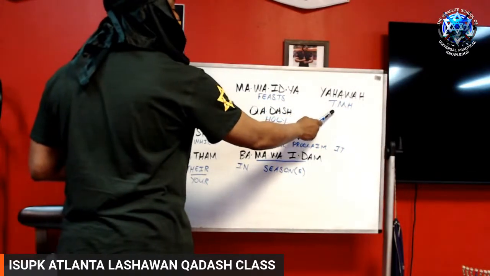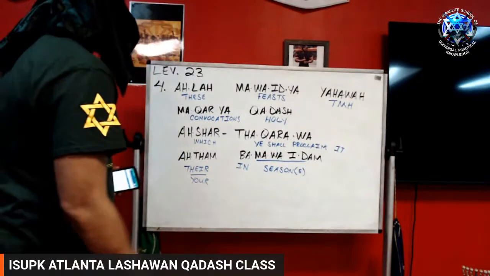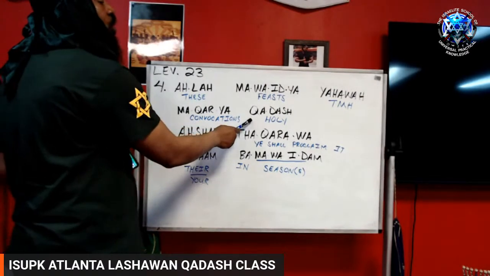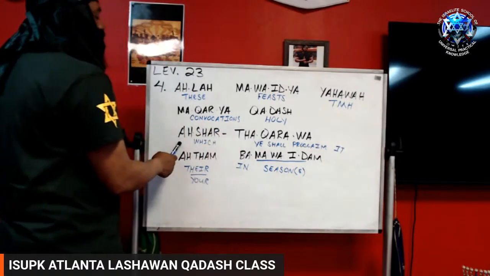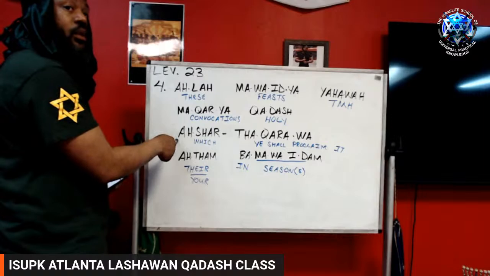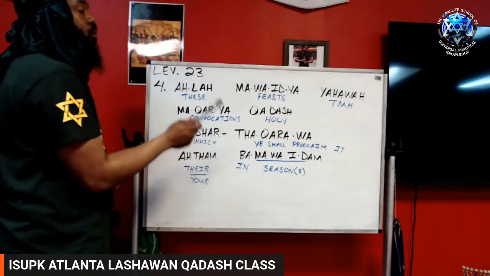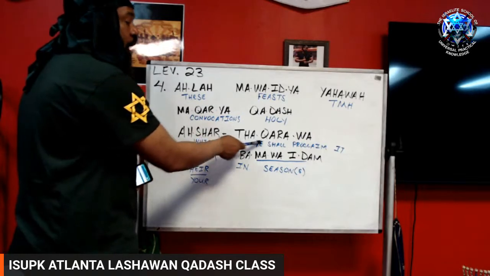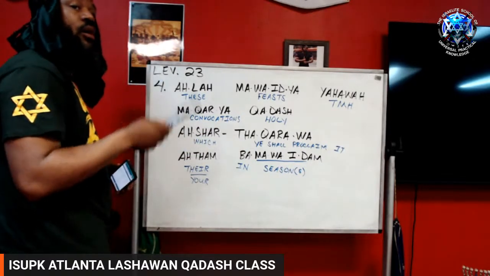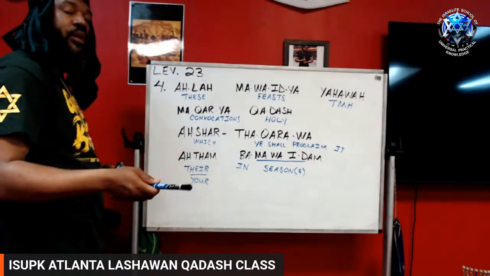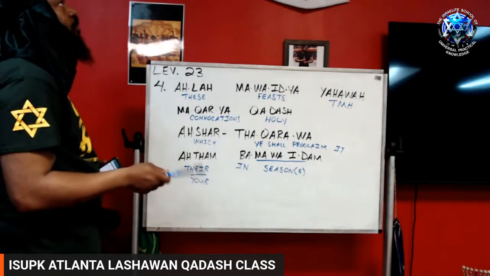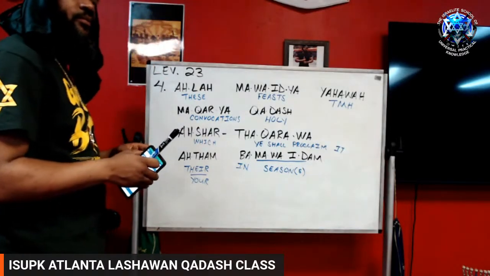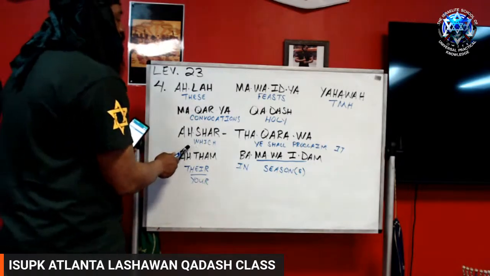Yahweh, the Most High. Makoria, convocations. Qadash, holy. Ashar, in this context, it is "which," all right? And also notice that when you see the text, you'll see Ashar, dash, and then the next word. Because Ashar also in Hebrew means happy, as in the tribe of Asher, happy. All right, cool. So let's continue on.